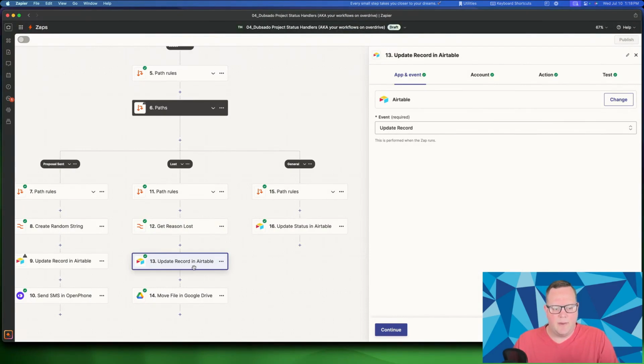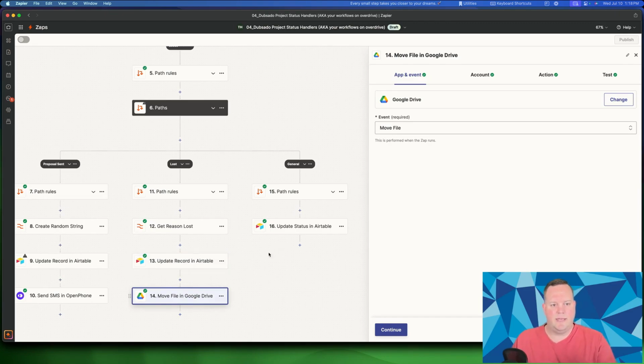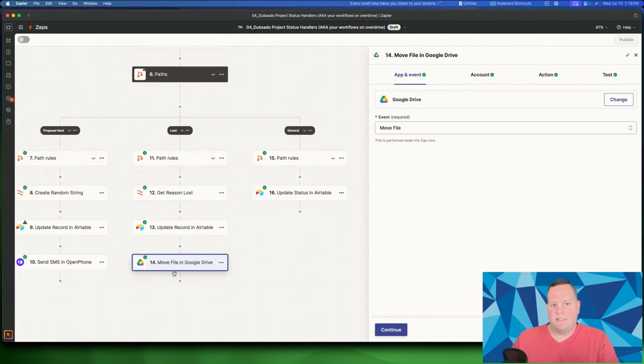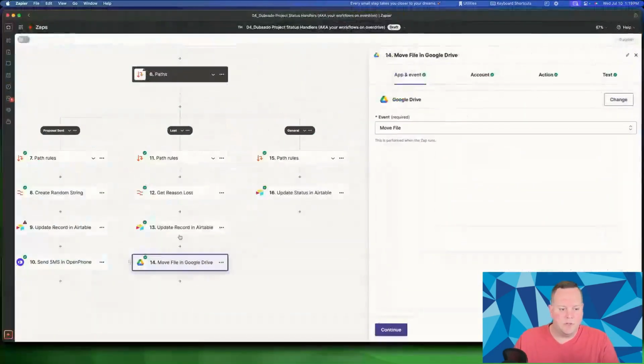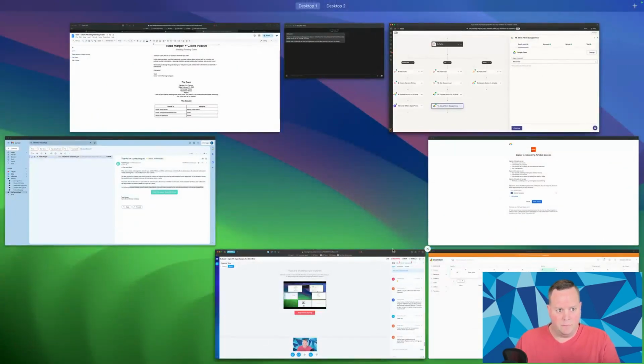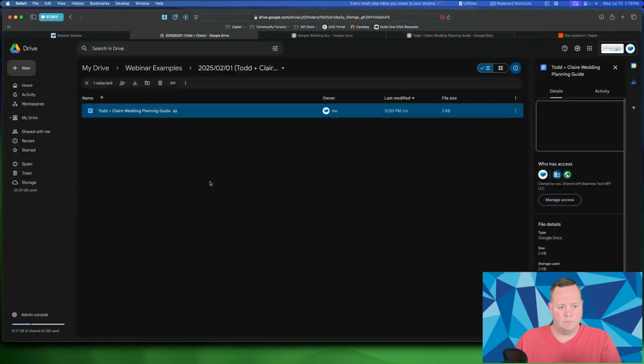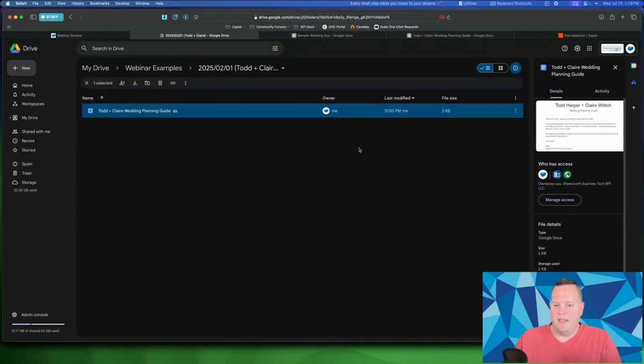Similarly, we're updating their record in Airtable. And a really important thing is, from my earlier example, if you were creating a Google Drive for every lead you get, you don't want those to take up space in your account forever and ever. So you would move that file. Perhaps you could do a delete file step or just move file. In this case, I'm doing a move file to my archive area.